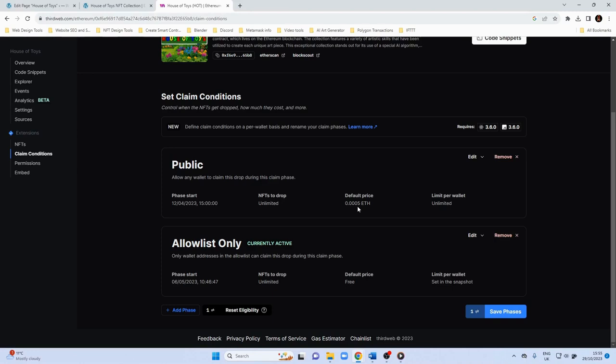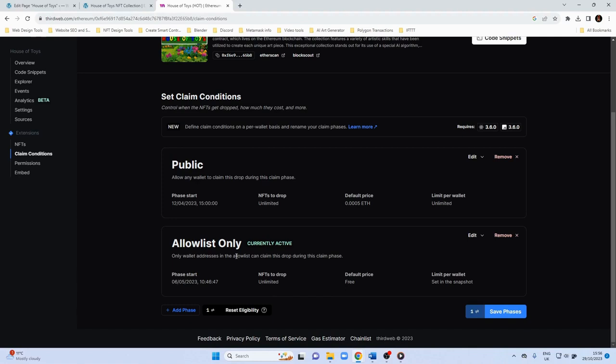It probably works out under £1, and it's also set so people can have an unlimited amount per wallet. But then obviously you're going to want to mint some yourself, because unless you're very lucky that you've got such a large following that it sells out and everyone mints it, most of the time you're going to have to mint some yourself as well.